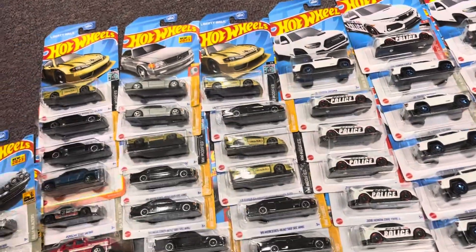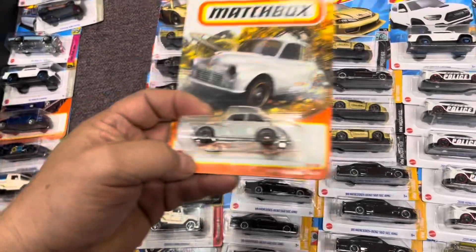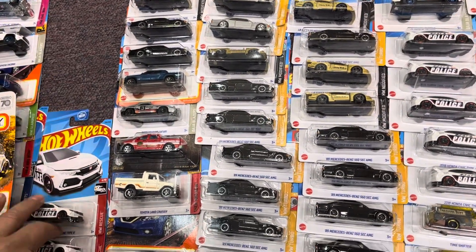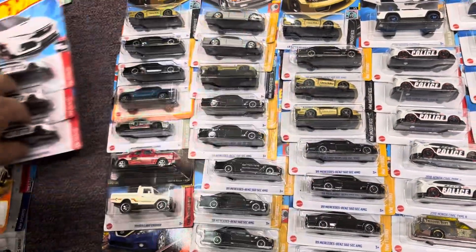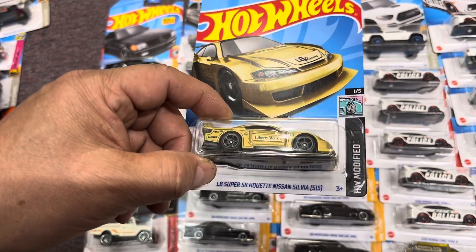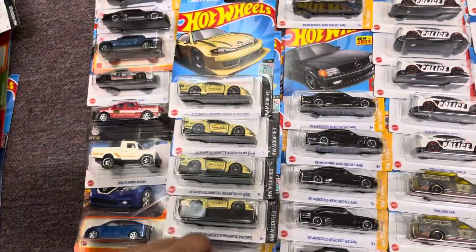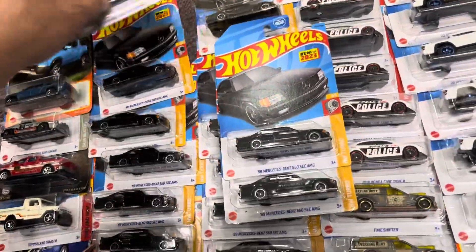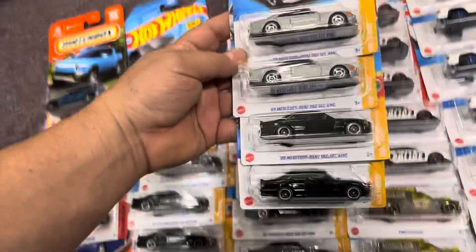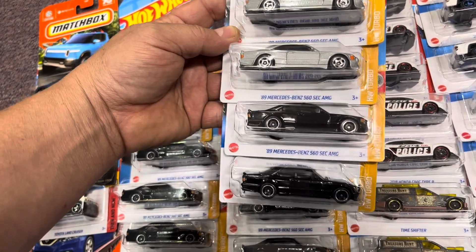The Porsches — they're all over and they look pretty cool. This is a new casting: the Morris Minor Saloon — it's tiny. Then the 2018 Honda Civic Type R in Japanese police livery, which is popping up a lot in stores lately. The Nissan Silvia S15 in gold color. Wow, this guy found a lot! And the Mercedes — a lot of people still like it, coming out in red or burgundy.